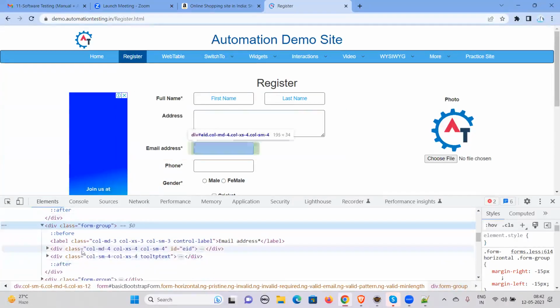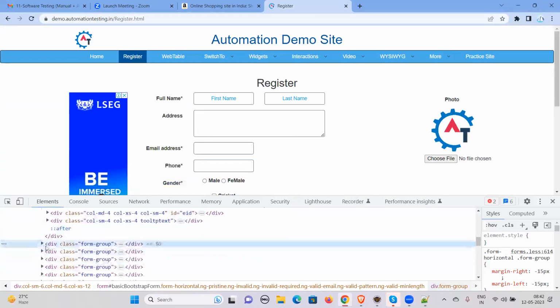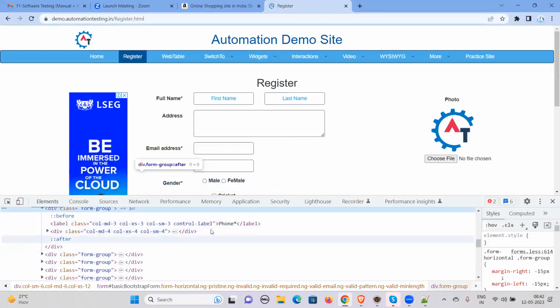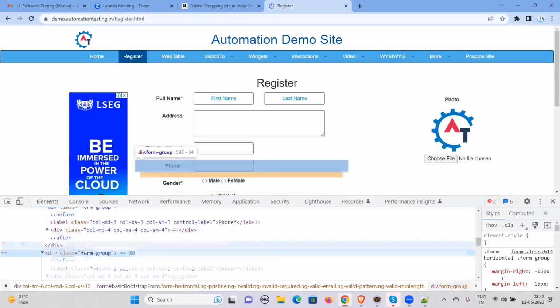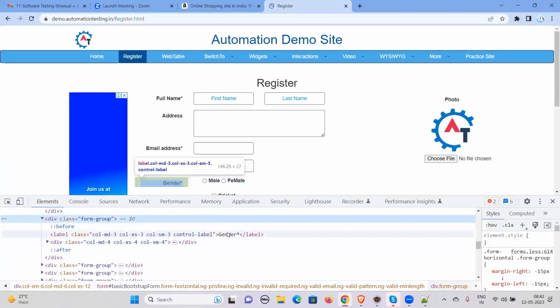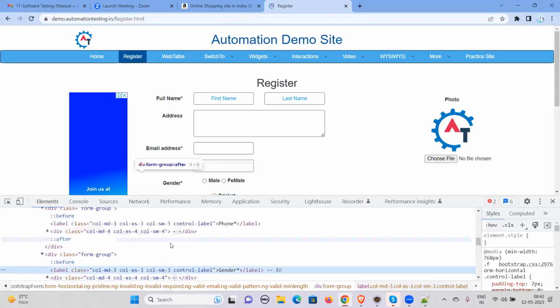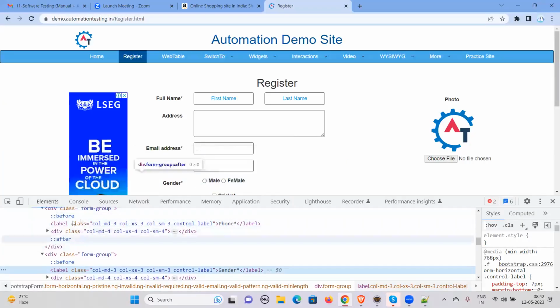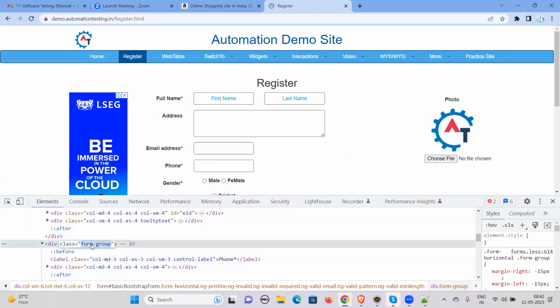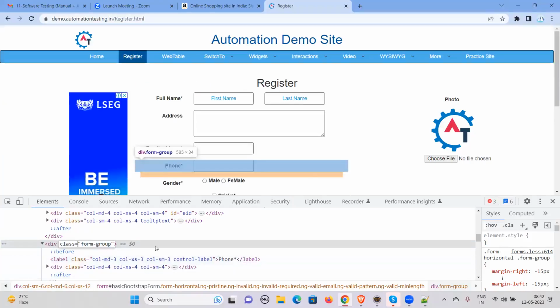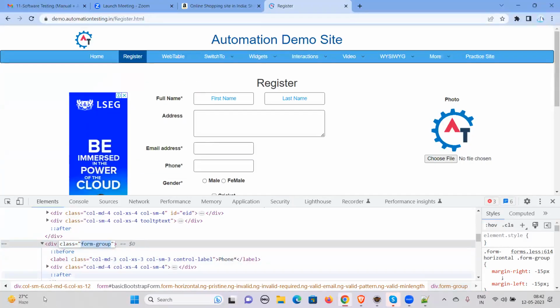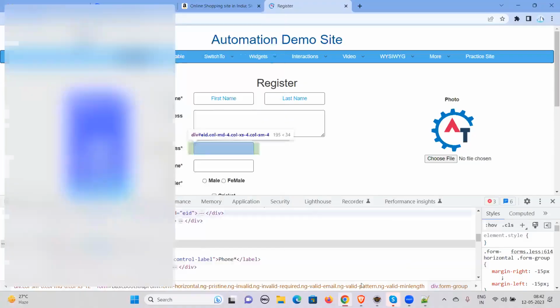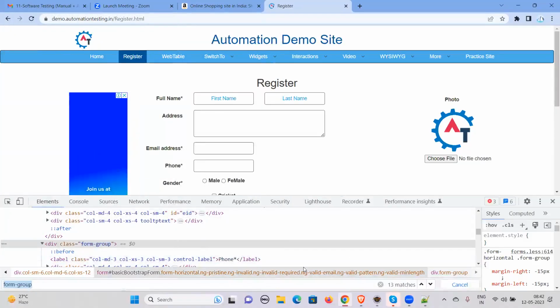Just expand this. Now I'll take the form group as the element identification that I'm taking here.